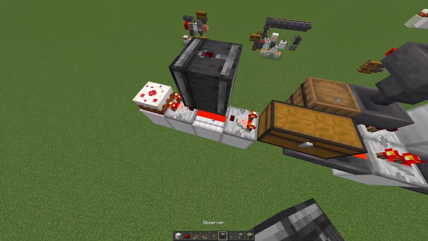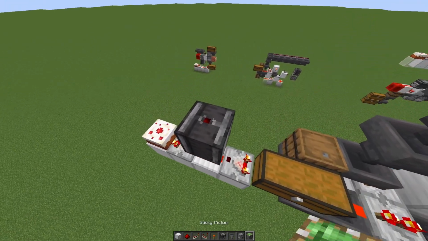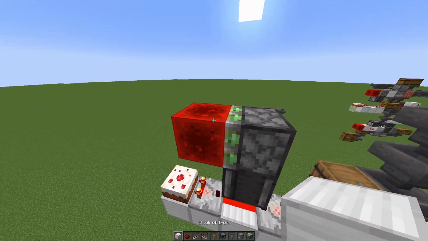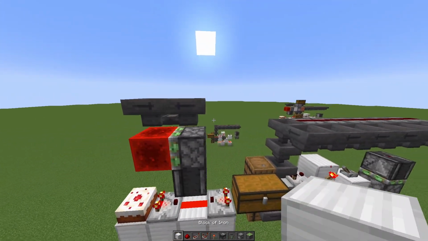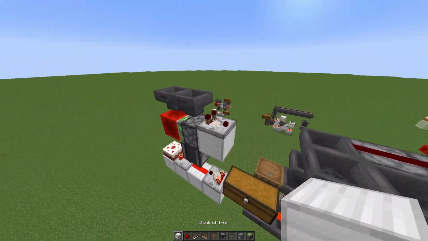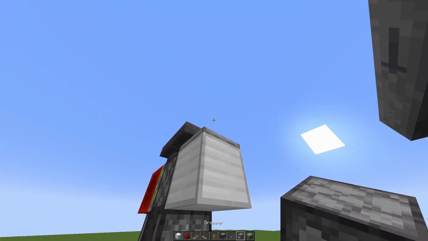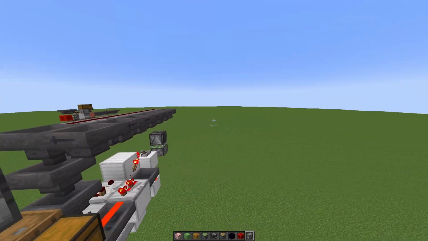And then we're gonna place an observer on top of that redstone dust facing upward. Then we're gonna place a sticky piston right on top of the observer facing that way. Then we're gonna place a redstone block in front of that sticky piston, and we're gonna place 2 hoppers facing each other. Then we're gonna place a comparator facing out of this hopper right here. Then we're gonna place a dropper facing downward, just like so, and a dispenser facing that way.